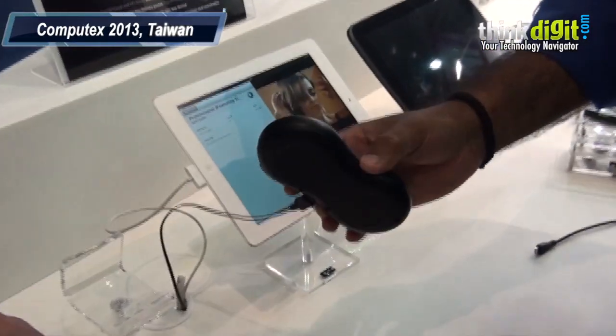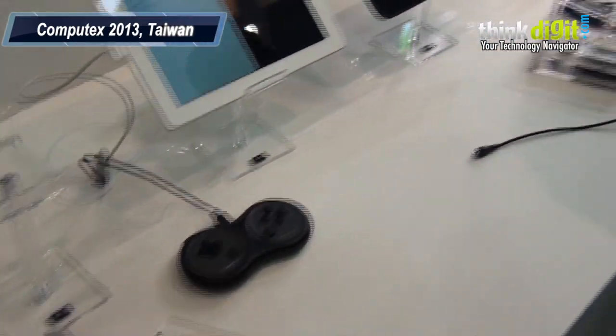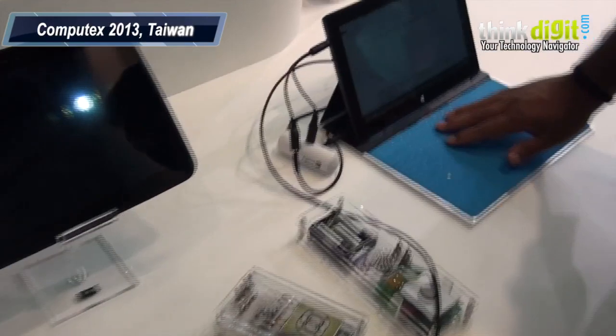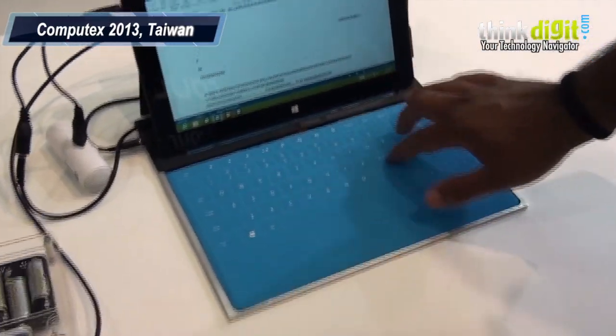This is exactly the same thing — a gamepad, another version of it. This is also a gamepad where you can add a trumpet. The same technology. We also have a keypad which works on an audio signal. But if you touch it, you can feel it — there's a haptic response.